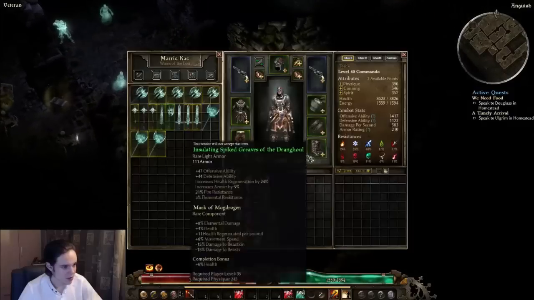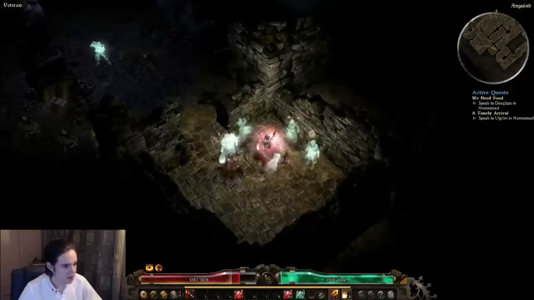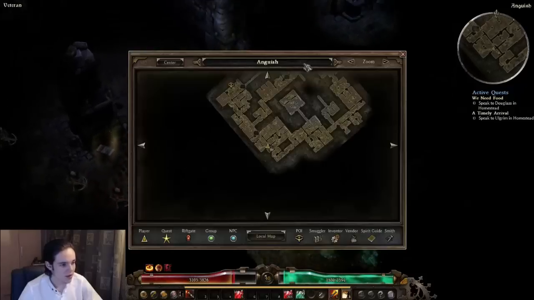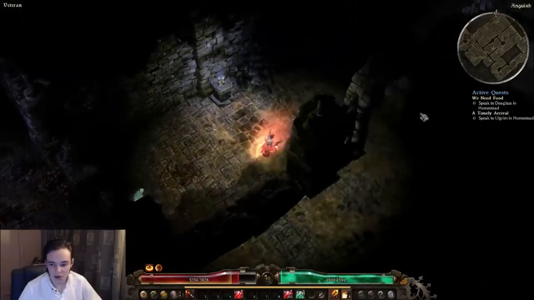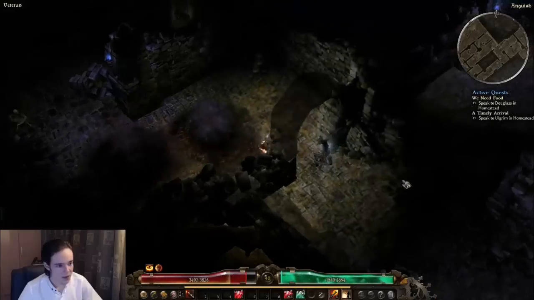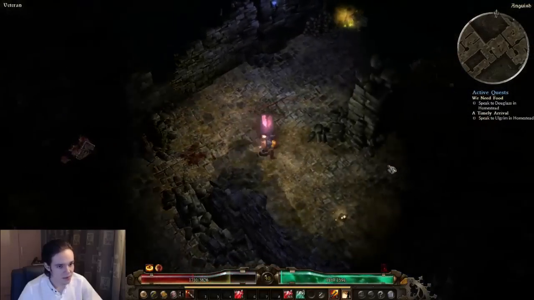Let's hope that does not lock. That would be ridiculous. Bindings and inferno. Okay, now let's go and kill the last boss, so that this Steps of Torment run is going to be complete.